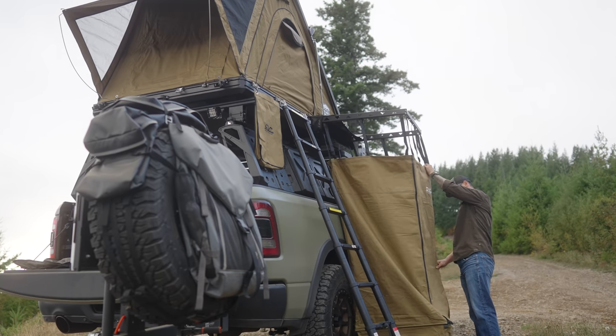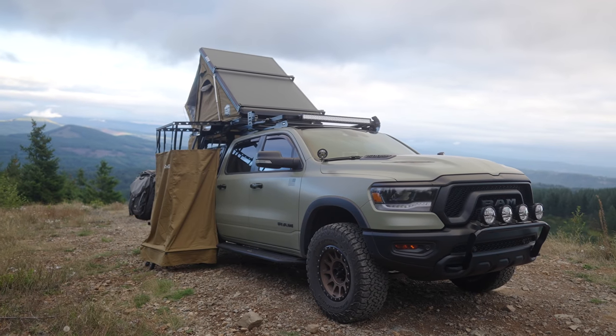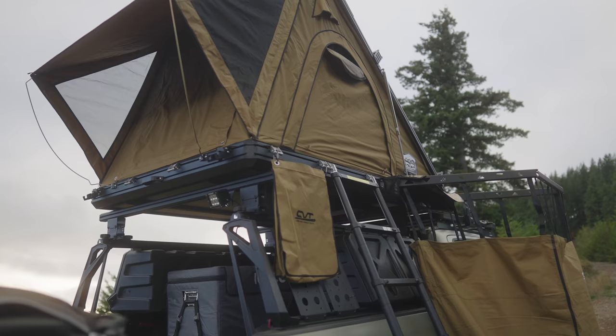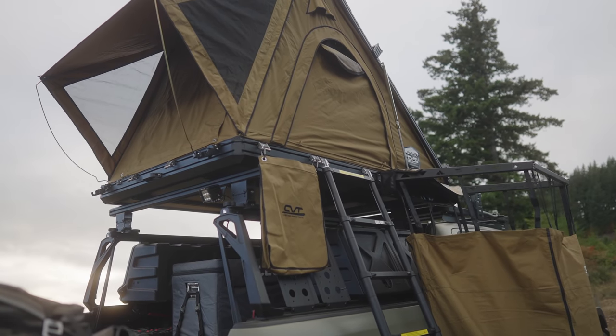This is the Mount Hood Clamshell Tent from Cascadia Vehicle Tents, also known as CVT. Let me share the reasons I opted for this tent for the Rebel Overland build, and some things you may want to consider whether this tent is right for you.